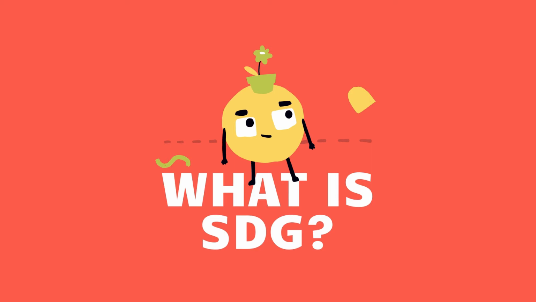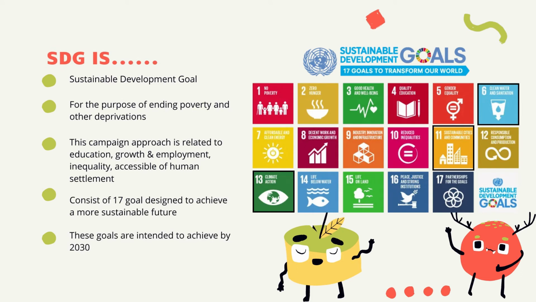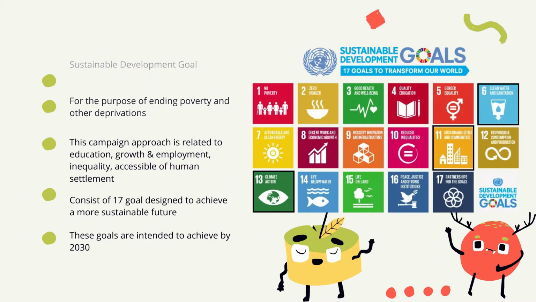With the increasing consequences that we need to bear, SDG was established. SDG, also known as Sustainable Development Goals, is being introduced for the purpose of ending poverty and other deprivation such as the increasing greenhouse effect. With 17 goals altogether, many companies chose to implement these goals in their company, which helped them to grow even better.